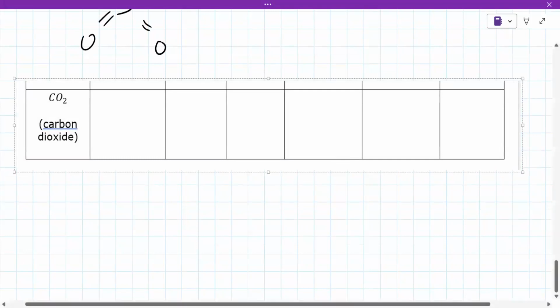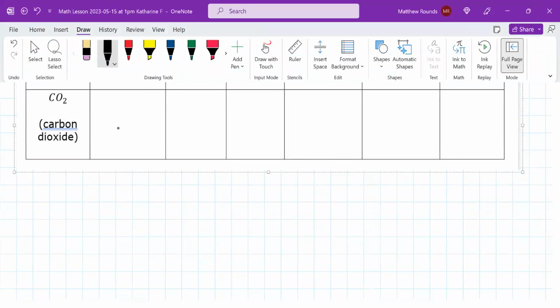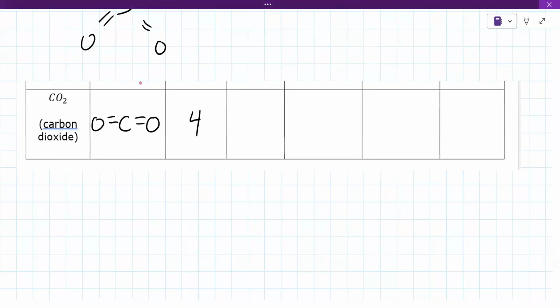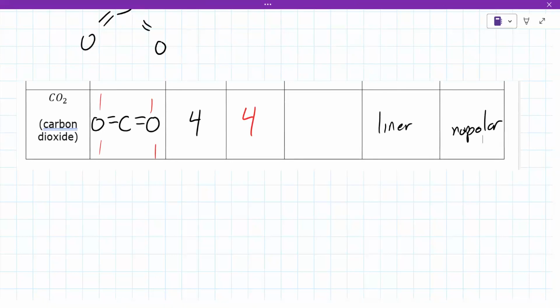All right, so this one is linear. Carbon dioxide is in line here. This is one of those things I just don't understand about chemistry. I don't feel like it's clear why that previous one is bent and this one's linear. I'm not sure. A chemistry person would know. There are 4 though around there. But these O's around here, they're missing top and bottom. So you can go 4 again. Like I said, linear, and CO2 is nonpolar.